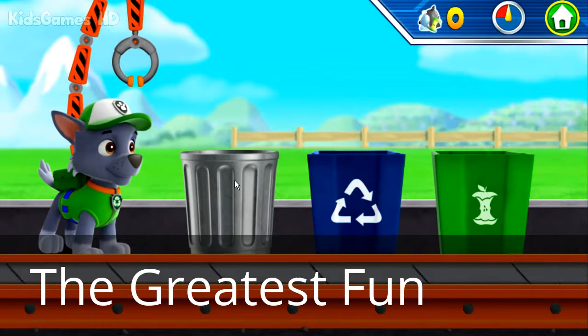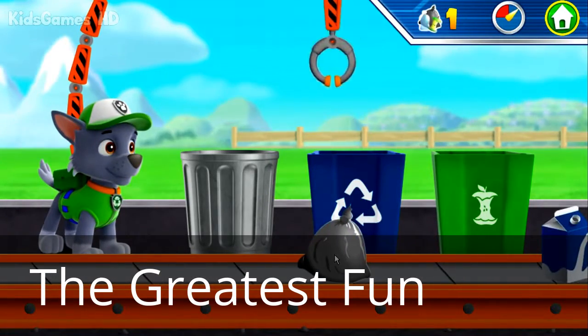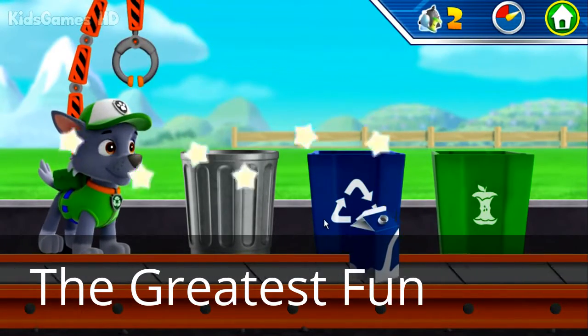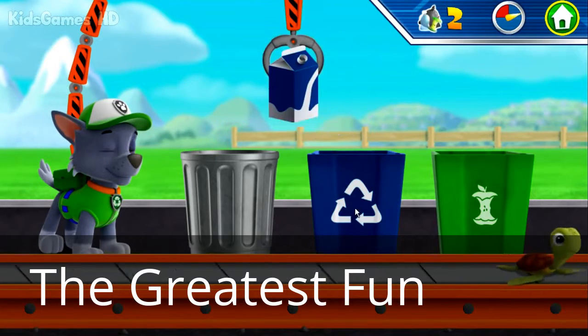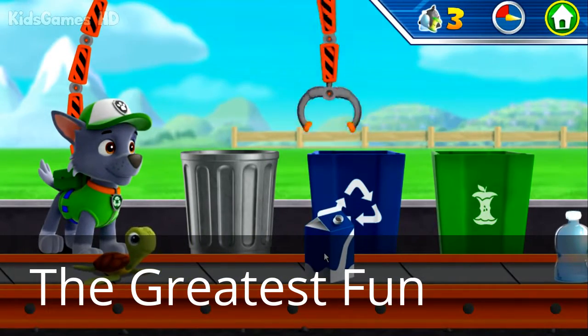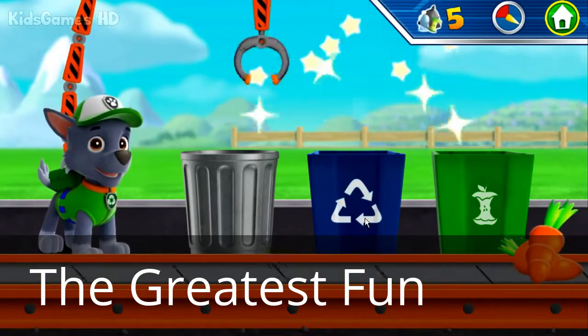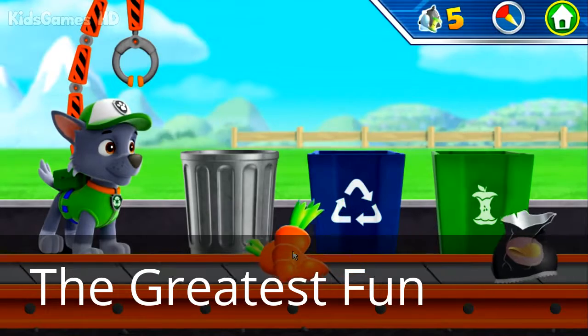Now let's keep training. Green means go! Spectacular! Great! Keep sorting. Don't lose it, reuse it. Super sorting! Don't lose it, reuse it.